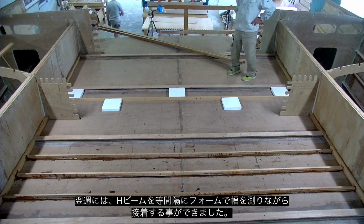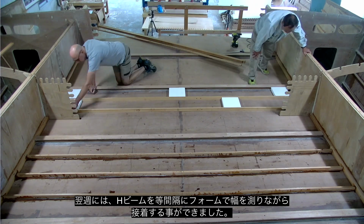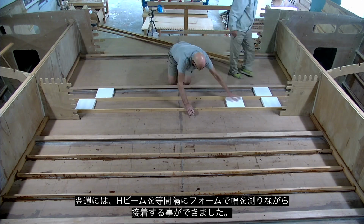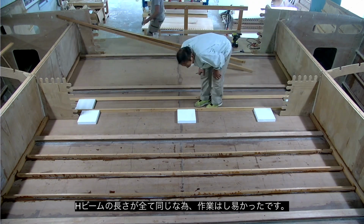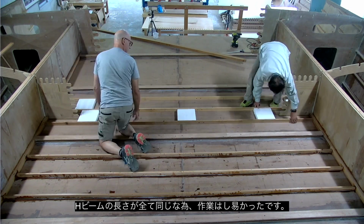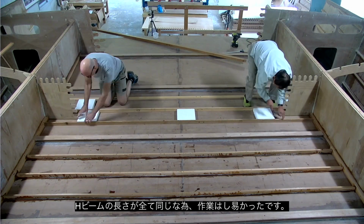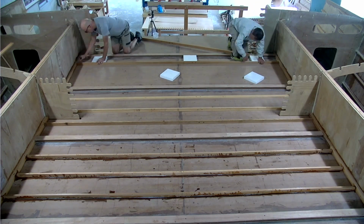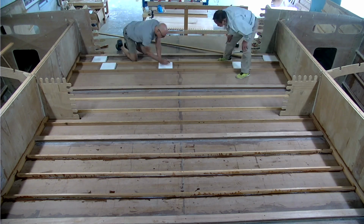And early the next week I was able to get all of the H-beams glued down into position. This then enabled us to start gluing the stringers down. Because all the H-beams are exactly the same dimension from one another, I was able to cut some foam blocks, and I cut them square so I couldn't make any mistakes. And that would mean that I could just push the stringers up to them, and it would hold the stringers in the exact right spot for me to glue them into place.